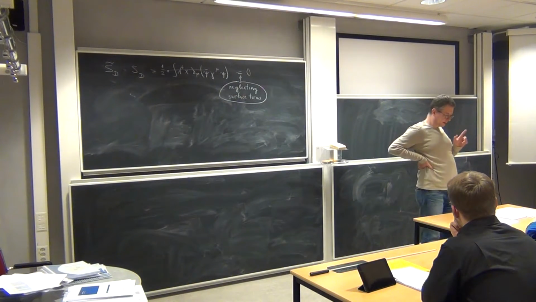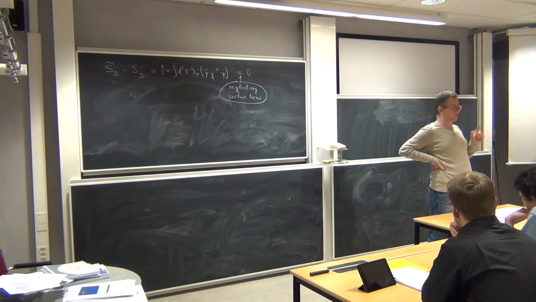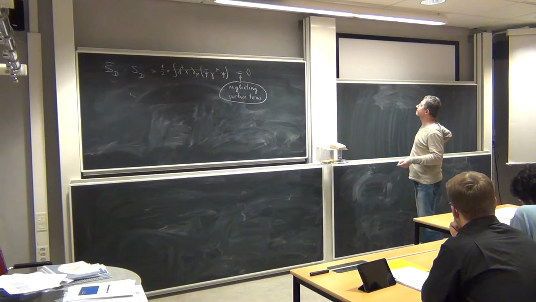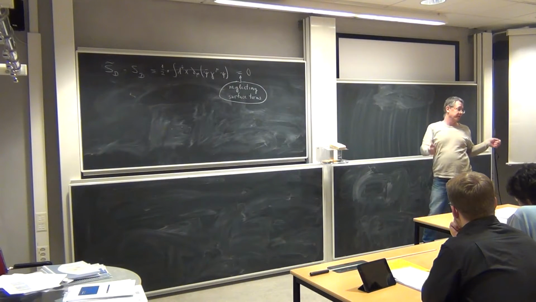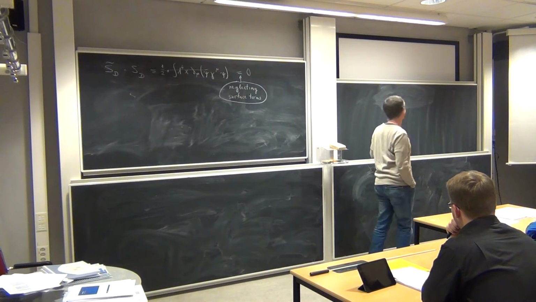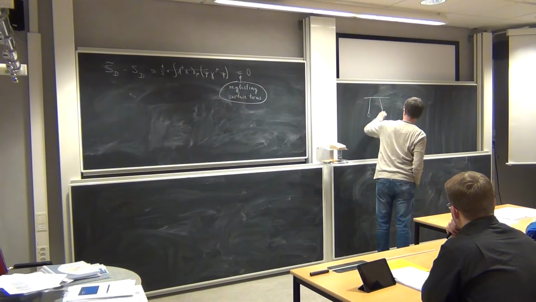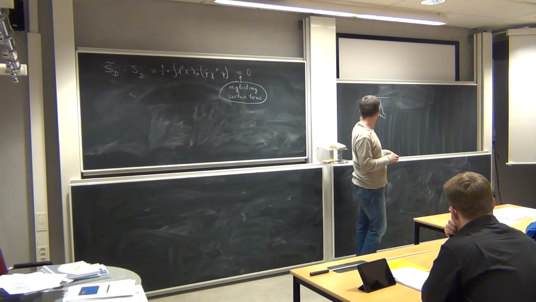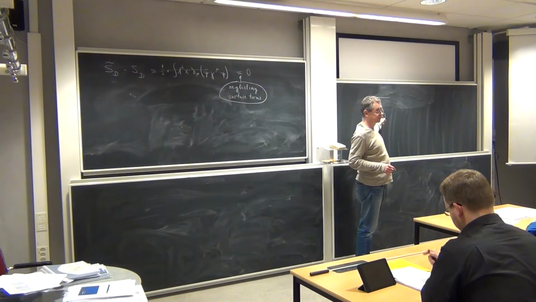Let me first give you an example from mechanics. So suppose you have two pendulums coupled to each other. Now I come with a lot of interactions, but I will in a moment discuss it away in a sense. So suppose you have the following situation. You have two pendulums, and you have a spring here in between.